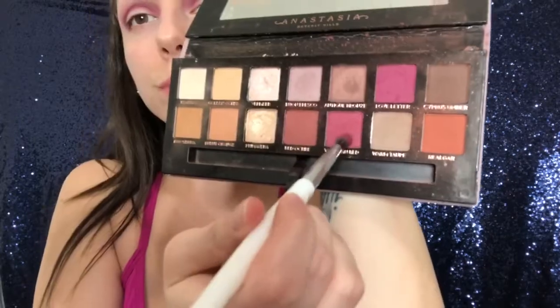So I didn't show it in the video, but I just went ahead and used the shade Tempera, which is like the matte tannish shade. I'm just going right under my brow bone, just kind of blend everything together. Going back in with that first reddish pink shade, Love Letter, I'm just taking a smaller pointed brush and adding it right into my crease.